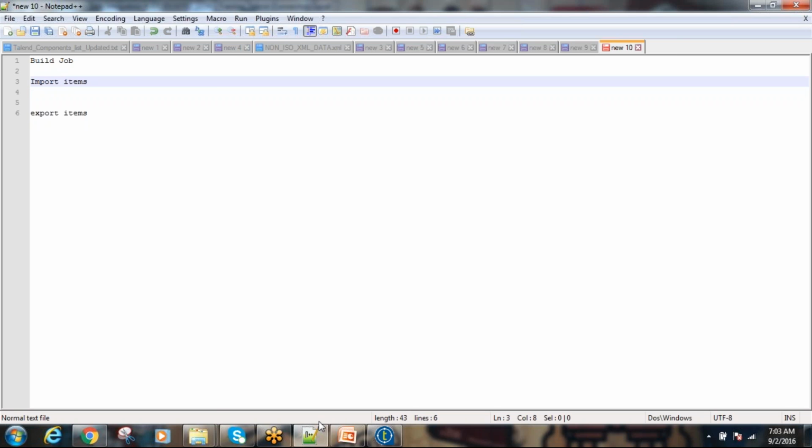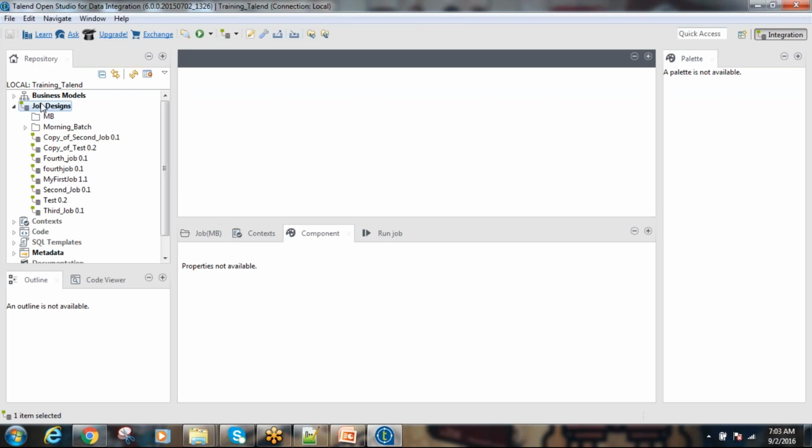What are these options if you right click on a job: build job, import items and export items?